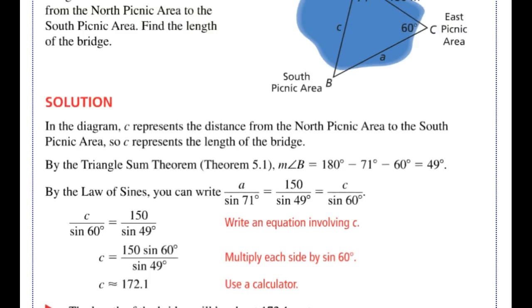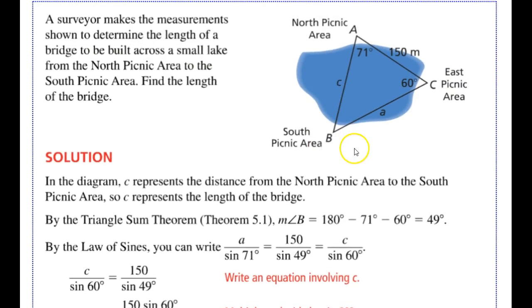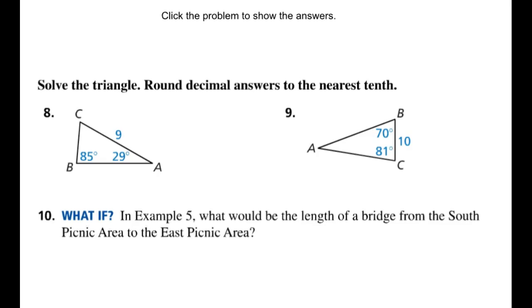So again, I find the information that I'm going to need in order to help me use the law of sines to find the final distance. So here are a couple more triangles that I want you to solve and see if you can do it when I'm given two angles and one side length.